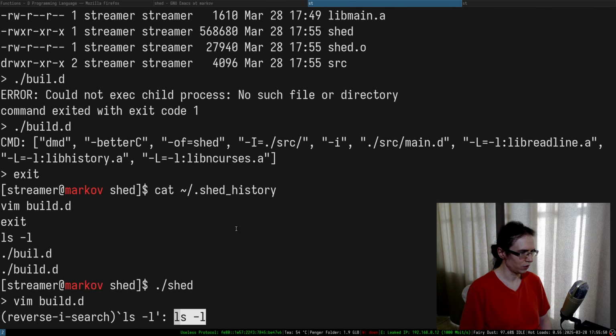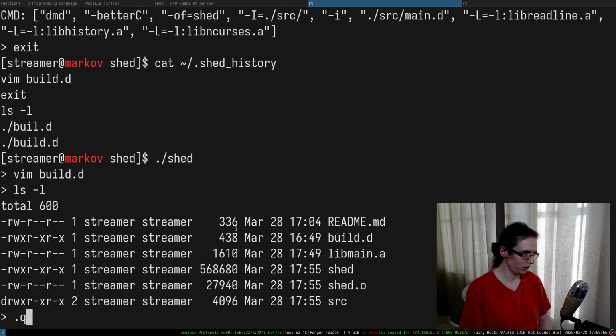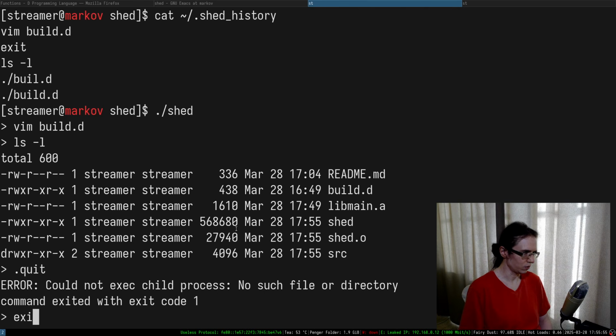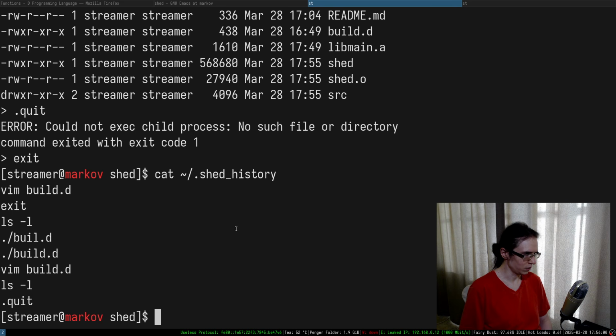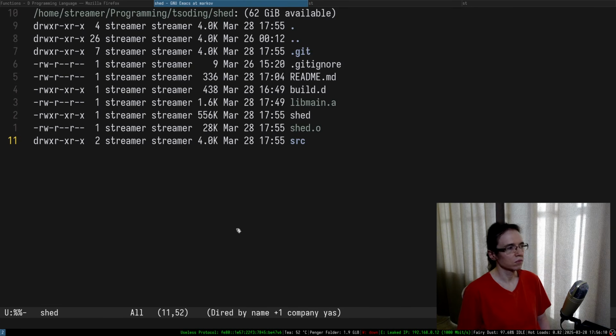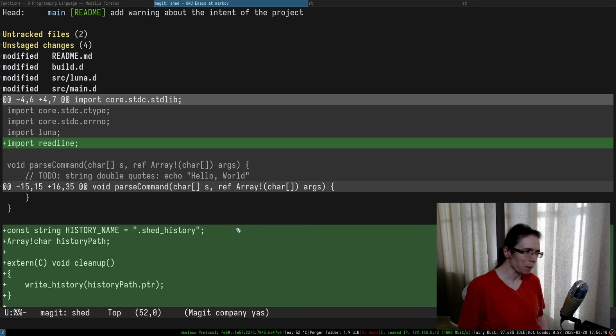And then ls. All right. So all of my history is in here. And then I can do cat one more time. So even the failed attempts are also there. Okay. It's like a third of the implementation of Bash, but as a library.